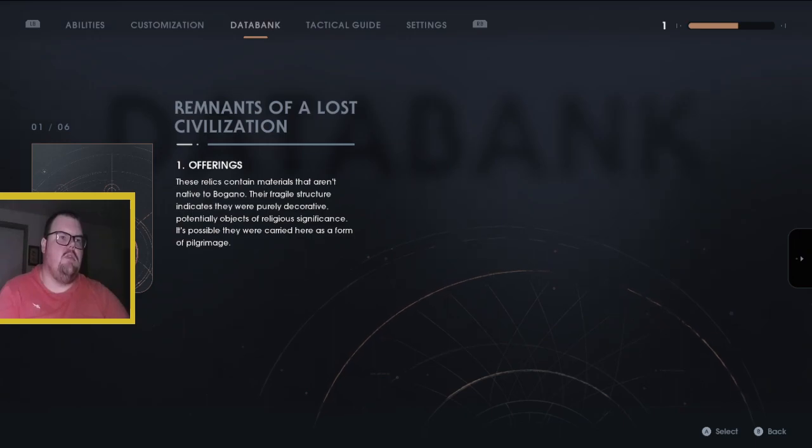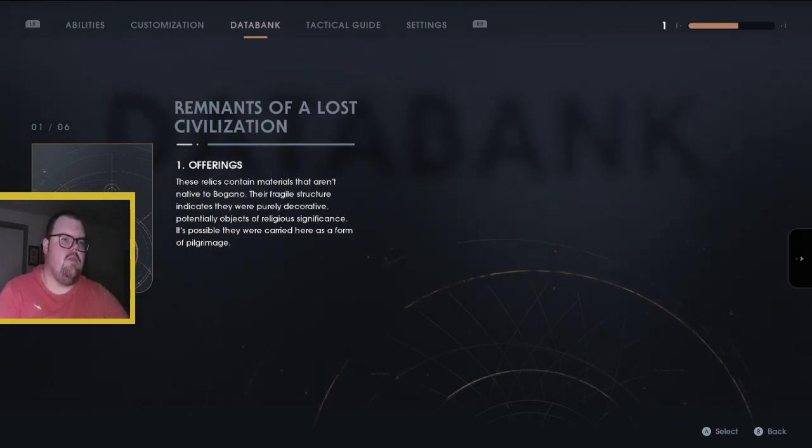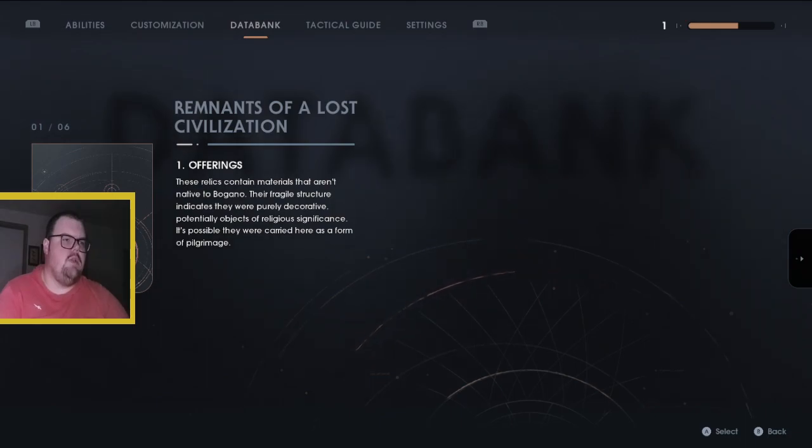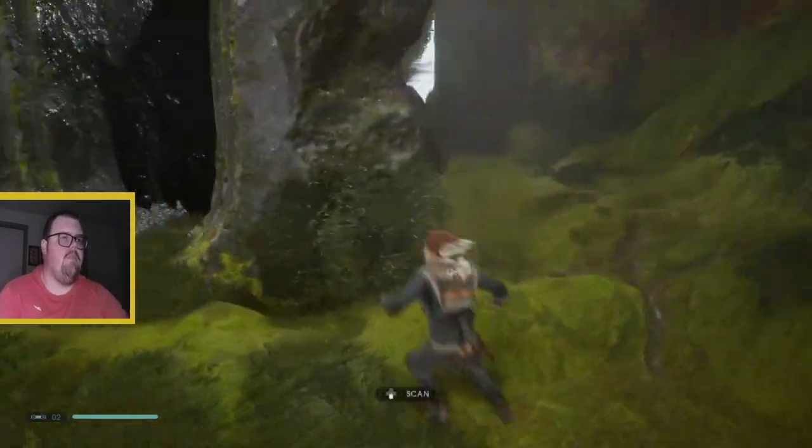Check it out. Remnants of a lost civilization. Offerings. These relics contain materials that aren't native to Bogana. Their fragile structure indicates they were purely decorative, potentially objects of religious significance. It's possible they were carried here as a form of pilgrimage. Whoa.